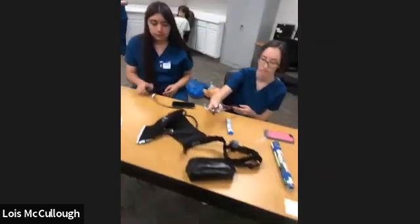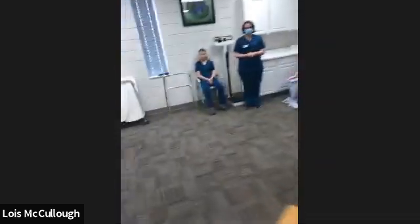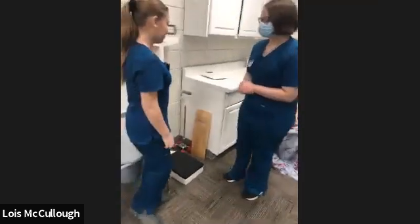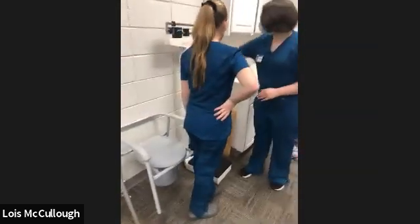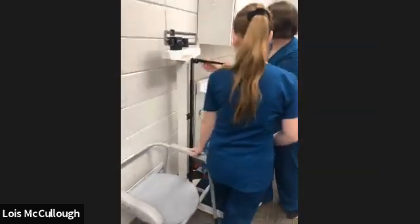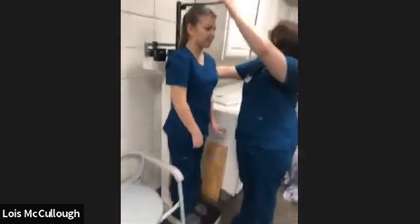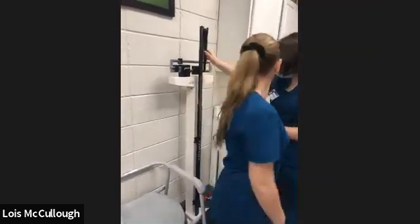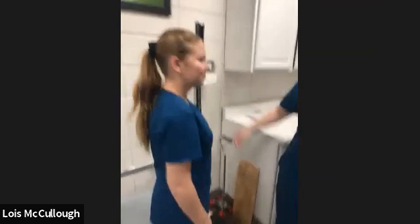Another thing that we learn is hand washing and basic vital signs. So we're going to go over here to Avery and Cheyenne. If you'll remember, they were over there, but we've moved them over here again. One of the things you have to learn how to do is weigh your patient and take their height. So we do have a for real, legit doctor scale in here. So you're going to learn how to put your patient or resident on there. So how tall is Avery? You are 5'3". We won't put her weight on, but we're going to show you how to do weight.